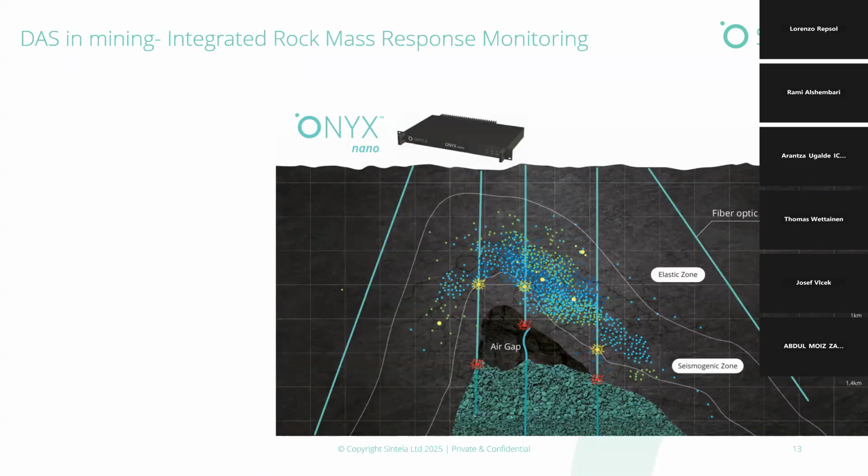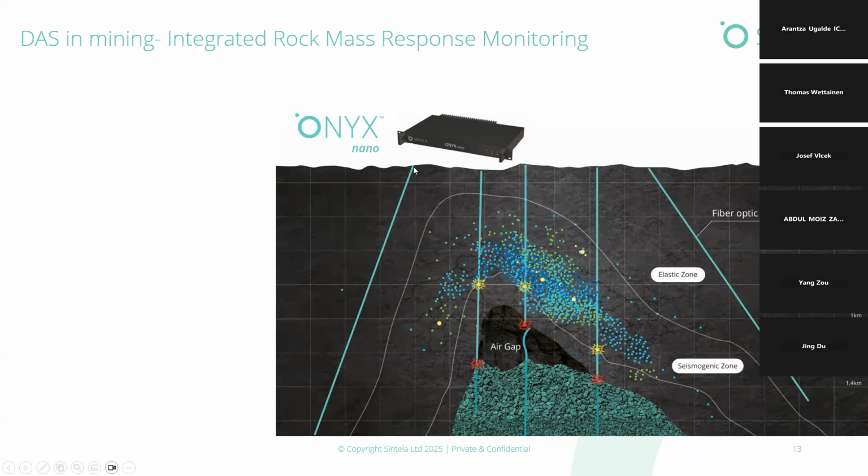So in mining, we have used the technology for rock mass response monitoring in block cave mining. Not sure how many people are familiar with it here, but it's an application for low-grade or massive rock masses, ore bodies, where it can be a couple of 100 meters underground. We build the infrastructure under the ore body, and then we let the material fall under its own weight and propagate. So as you can see, because of its larger scale, it's very hard to monitor the rock mass response with traditional instruments or even with visual assessment.